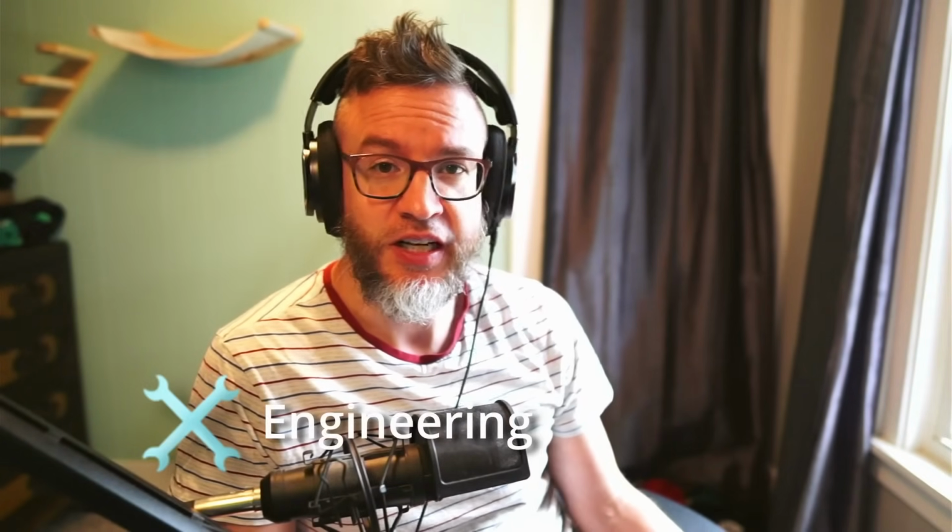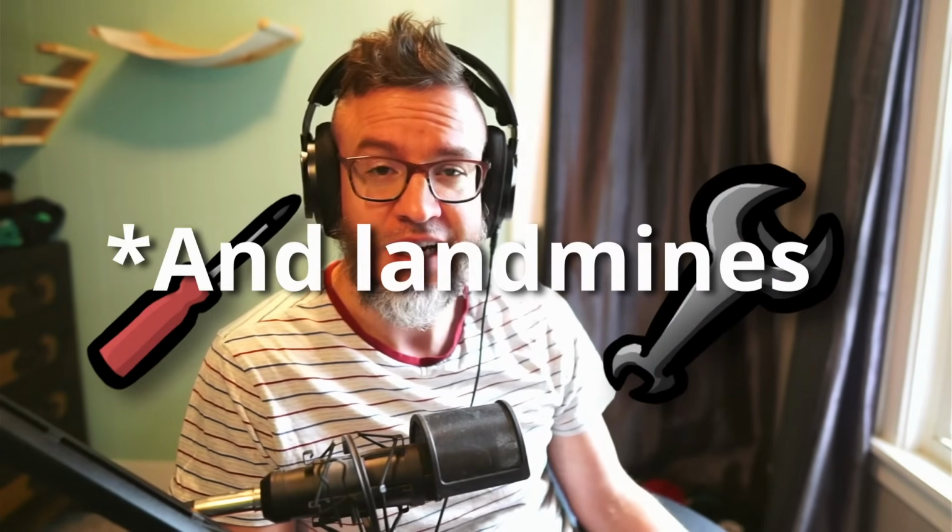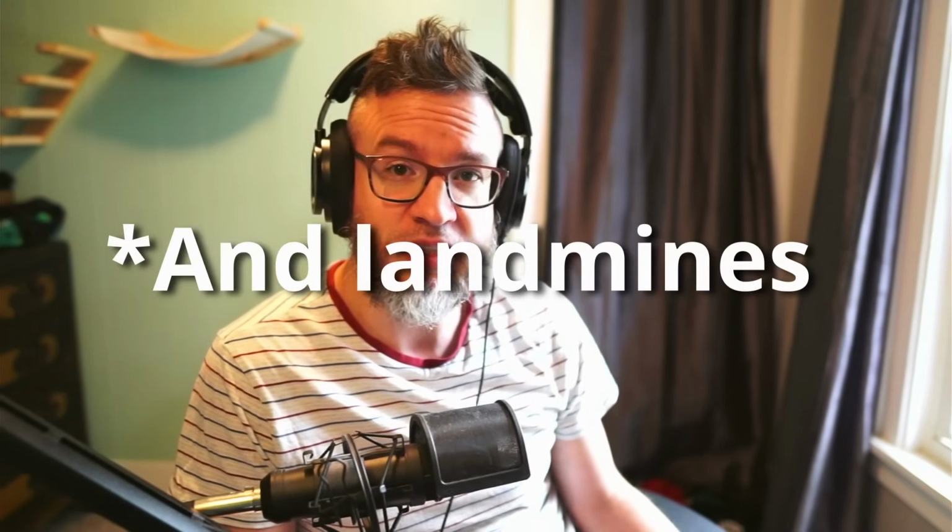So I completely forgot to mention engineering damage. Engineering damage actually isn't done directly by your weapons. There are tools that provide engineering bonuses and spawn turrets, but those are melee weapons and they do melee damage and scale with melee damage, but the turrets are what scales with your engineering damage. So just a quick caveat there, that's how engineering damage works. All right, let's get back into the video.